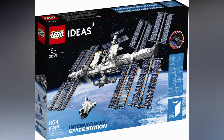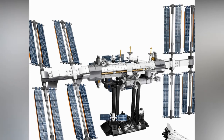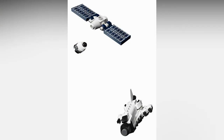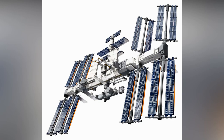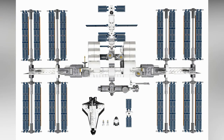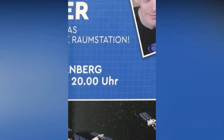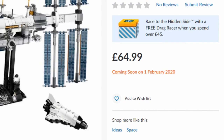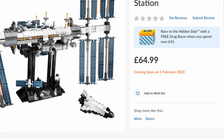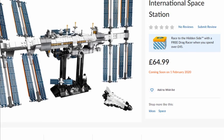The finished model is an impressive, intricately detailed display of the ISS, measuring 49cm long and 31cm wide, constructed from just 864 pieces and perched on a LEGO stand. You also get a nice small build of a US space shuttle, reminiscent of the one used in the Women of NASA build. This year marks the 20th anniversary that humans have inhabited the space station. Factoring in that this set was revisited because LEGO Ideas were celebrating its 10th anniversary, it seems the planets were aligned just right for Christophe's idea to become a reality. At the end of January, Christophe Rouge took part in a signing event in Nuremberg, Germany, and as of February 1st, the International Space Station is available to buy. Let us know your thoughts in the comments below - will you be buying it?